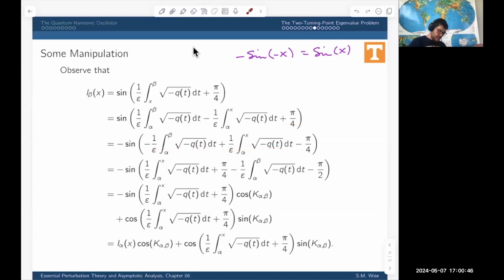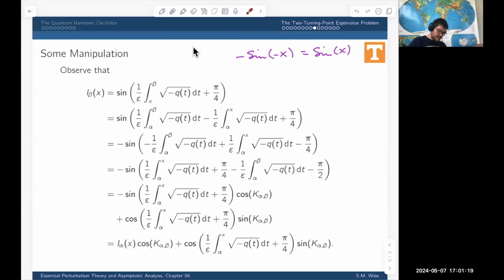Next thing I'm going to do is pull this term away. I need this term here to be beside this. If I'm going to make this equal to I alpha, I need this to be a plus pi over 4, not a minus pi over 4. So I'm just going to add what I need. I need it to be plus pi over 4. And if I add a pi over 4, I have to subtract pi over 4, so the whole thing becomes minus pi over 2 over here.